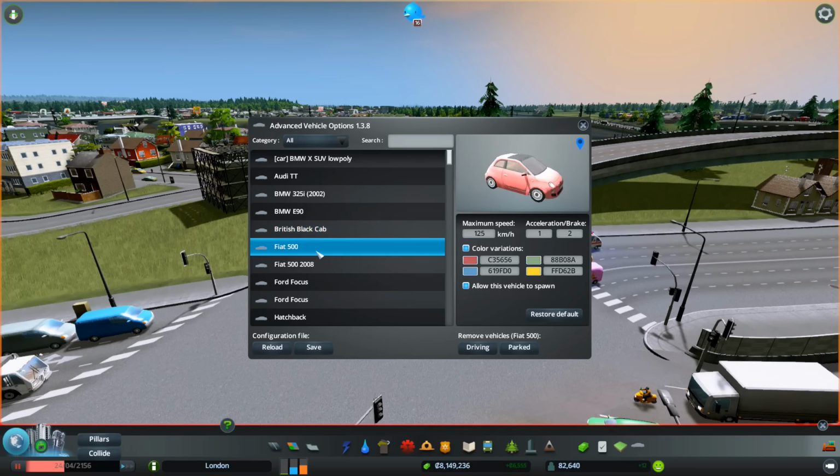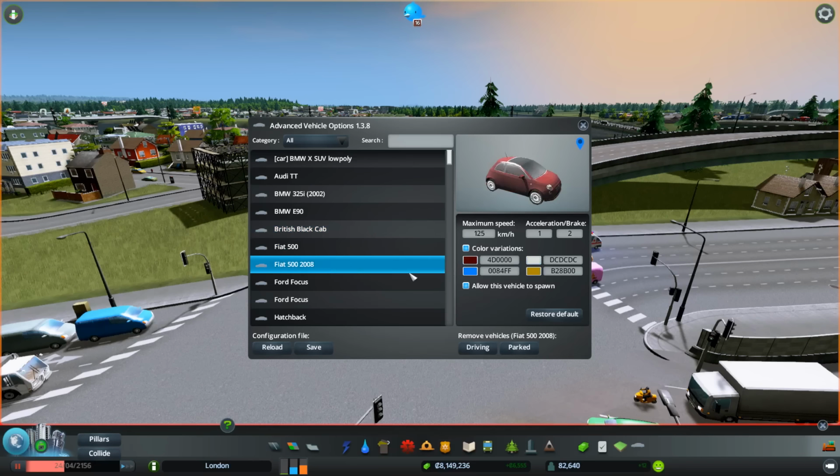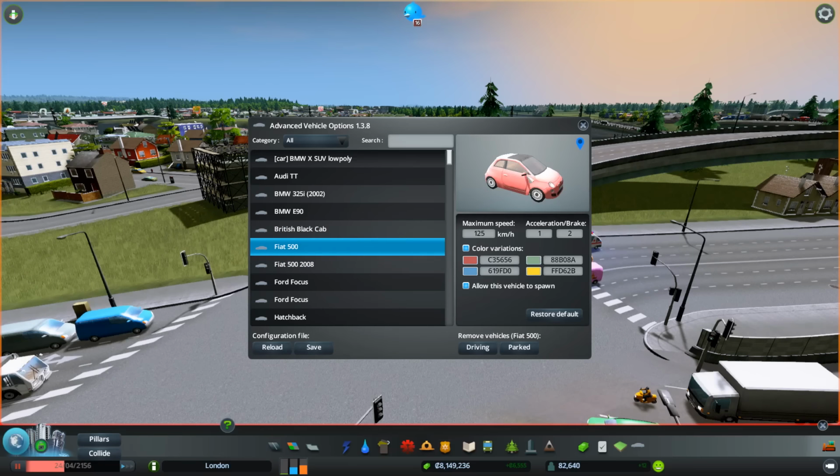We've got a couple of these Fiat 500 mods. Now, this one is not bad. I quite like the colours on this one. This one's got the wing mirrors on, I think. Oh, that one's got the wing mirrors as well. That's a bunch more colour options, which, to be honest, I don't mind. They're not horrible. They're not too bright. The yellow's a little bit bright, but you would see that.